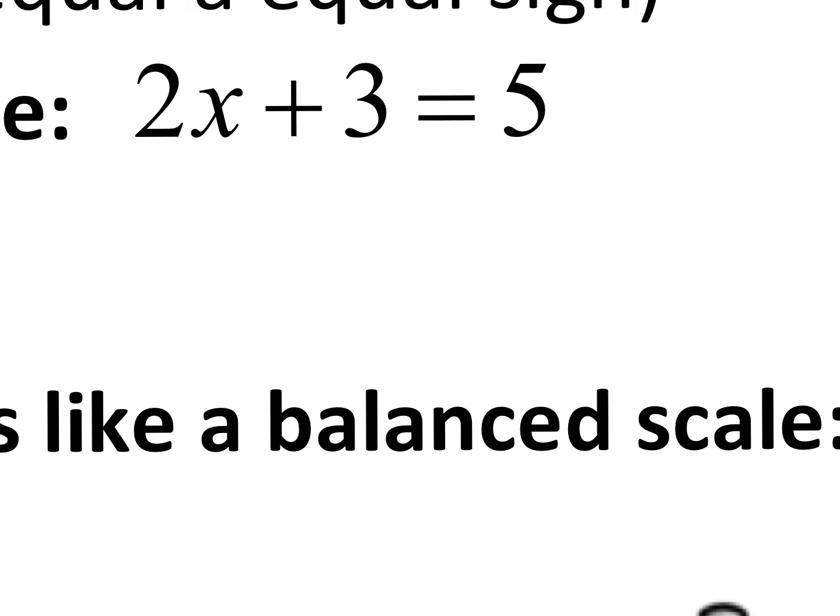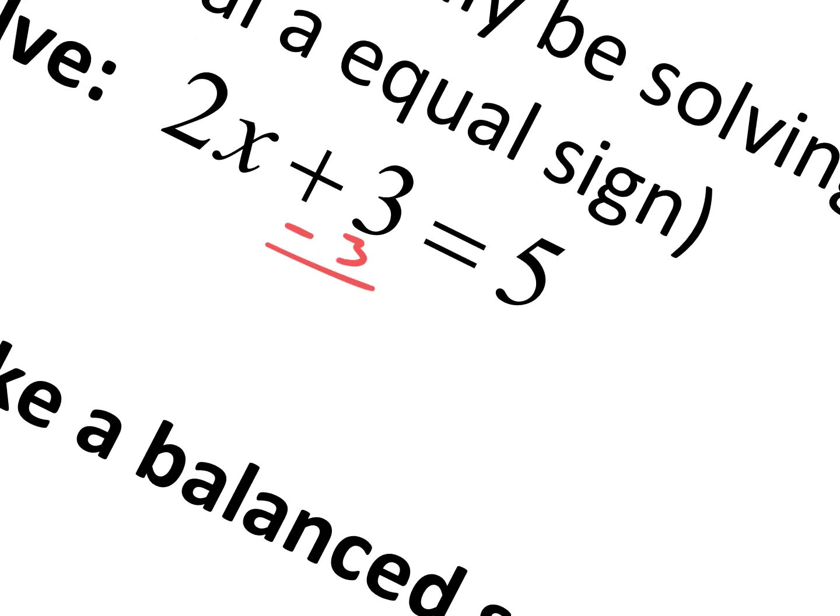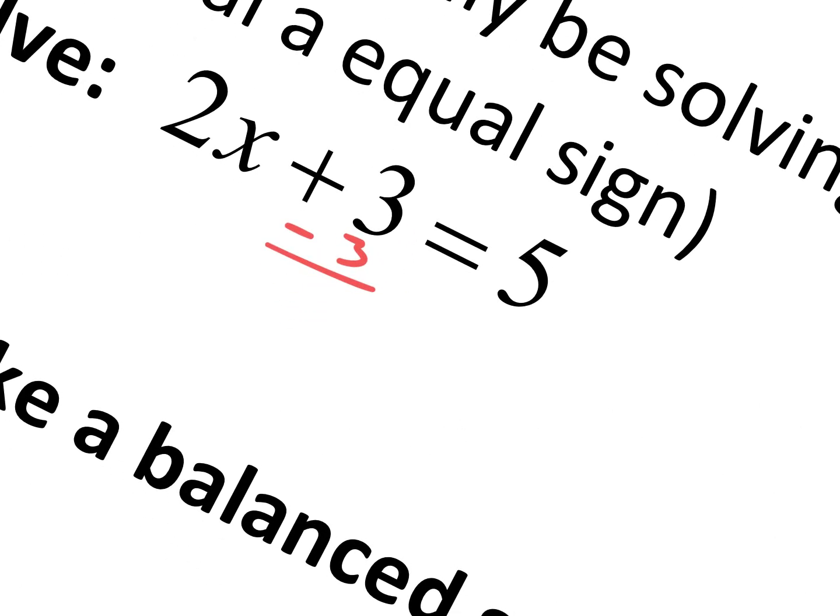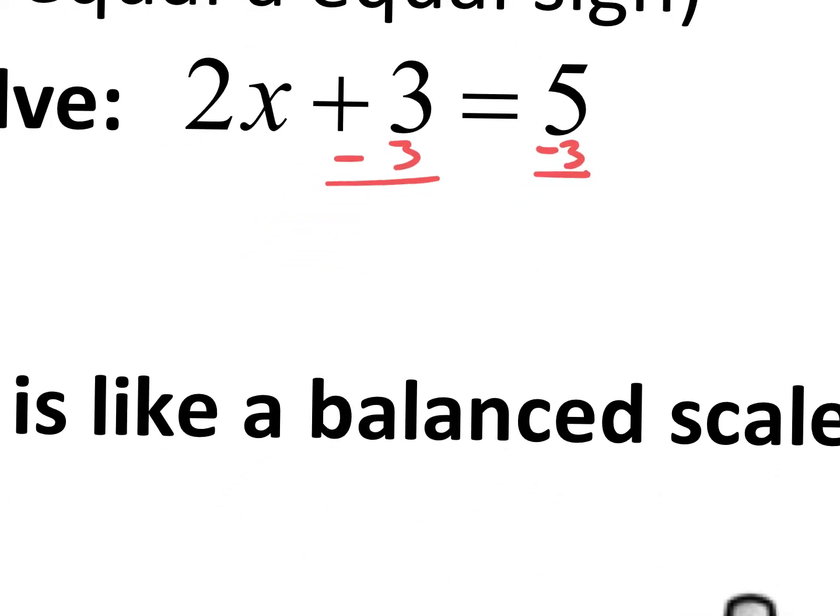If you have a plus 3, you get rid of it with negative 3, or minus 3, whatever you want to call it. Minus 3 here. And of course, positive 3, take away 3 is 0. Now, if I take away 3 on the left side, it's going to get lighter. It's going to get off balance. What do I need to do to make it balanced again? Take away 3 on the other side, and it'll be back to balanced, right? The equal sign still exists because I took away 3 from both sides. So whatever you do to one side, you have to do to the other side.